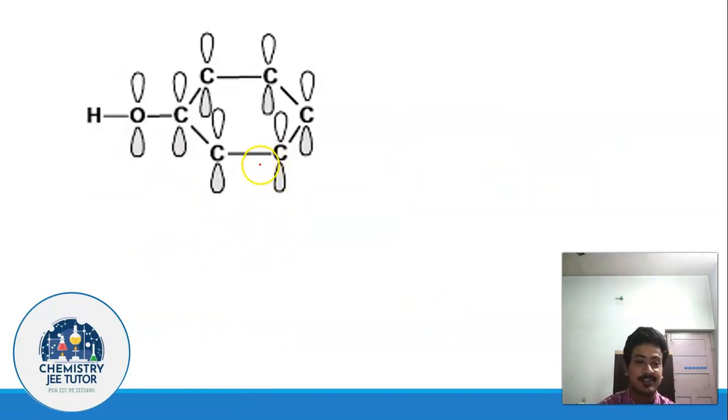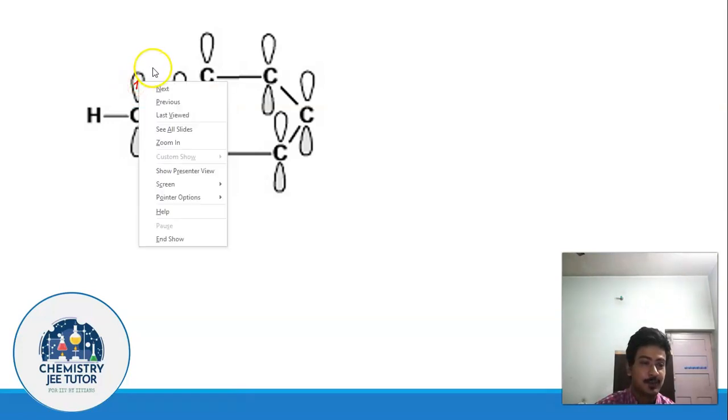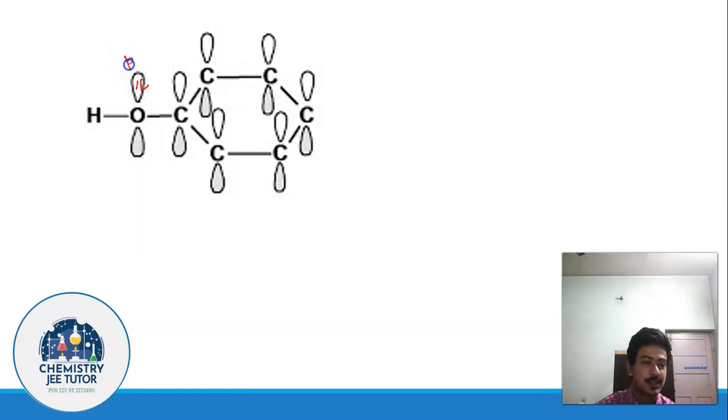If we understand this diagram, then it will be very easy for us to get what was actually happening in phenol. You can understand very well the lone pair of electrons that was actually participating in resonance was present in these p orbitals. And what was happening was this was going here, this was going here. So this lone pair was being delocalized through all these p orbitals. Now one might ask why these are p orbitals.